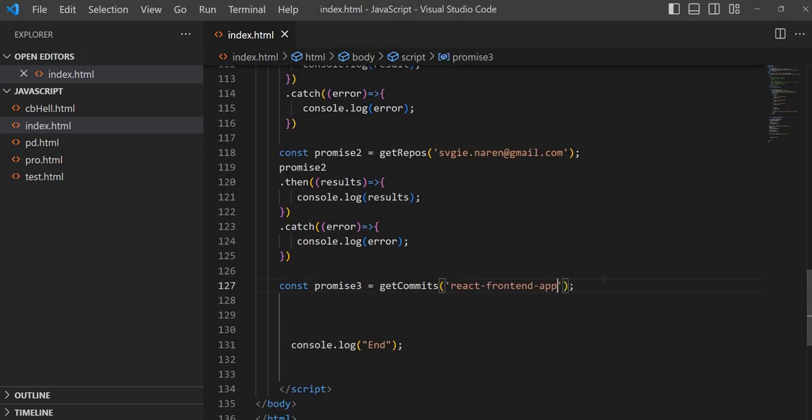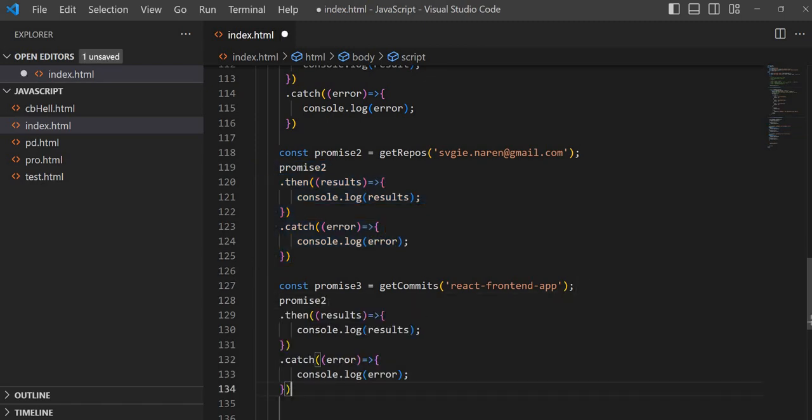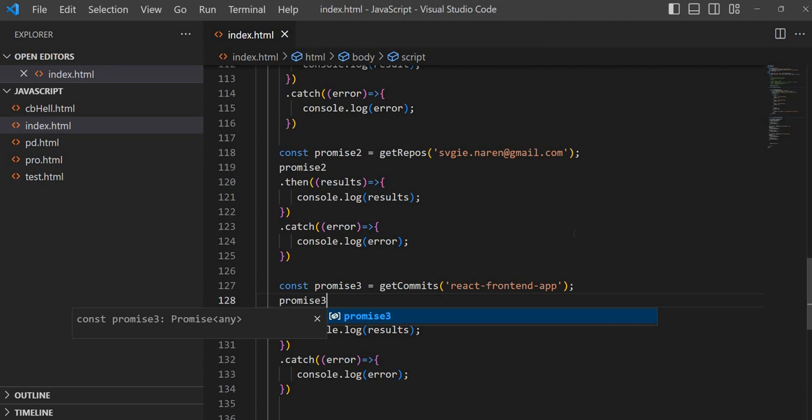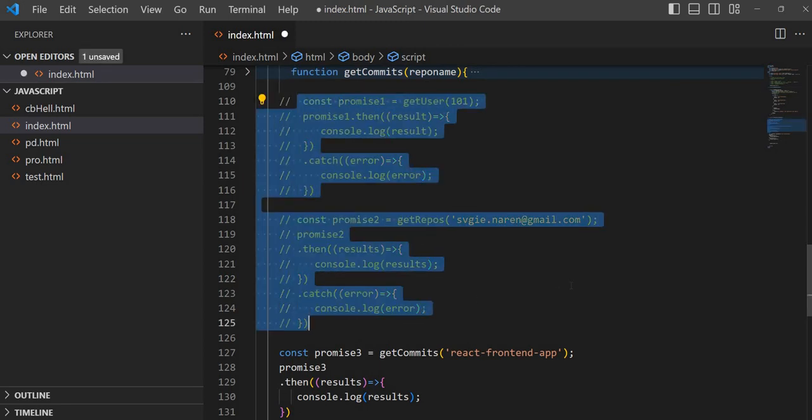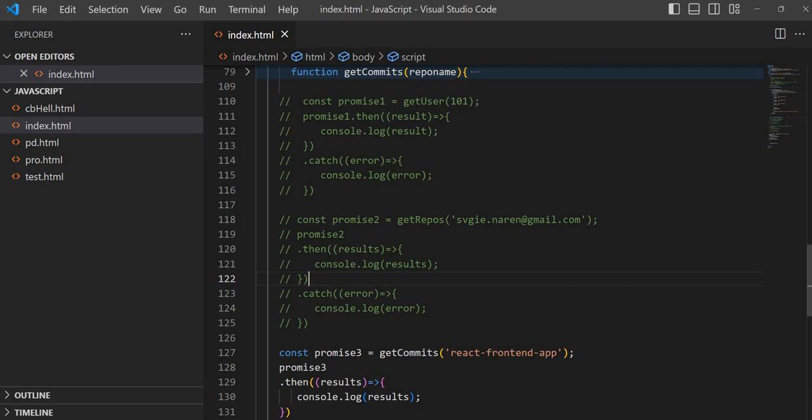Okay, we should get the result. Same kind of thing, I'm just adding. Copy. But here this is promise 3. Fantastic. So promise 3 will also get results. Let's see. Now I'm just commenting out the promise 1 and promise 2 implementation. First, we should go and test whether promise 3 is working or not individually.